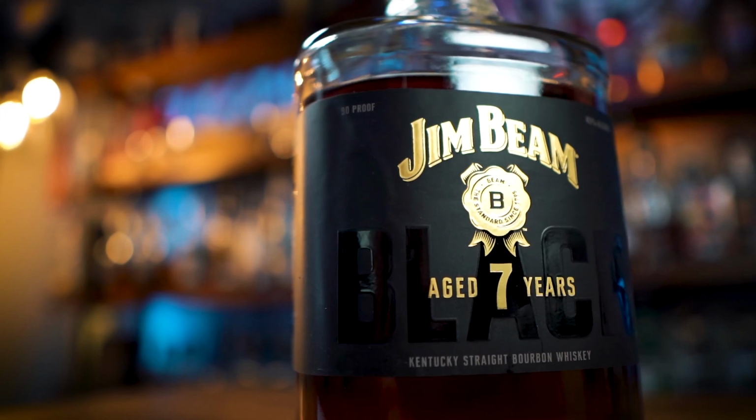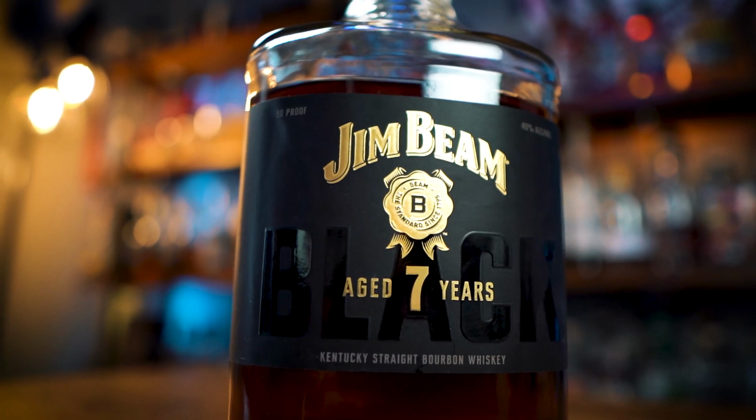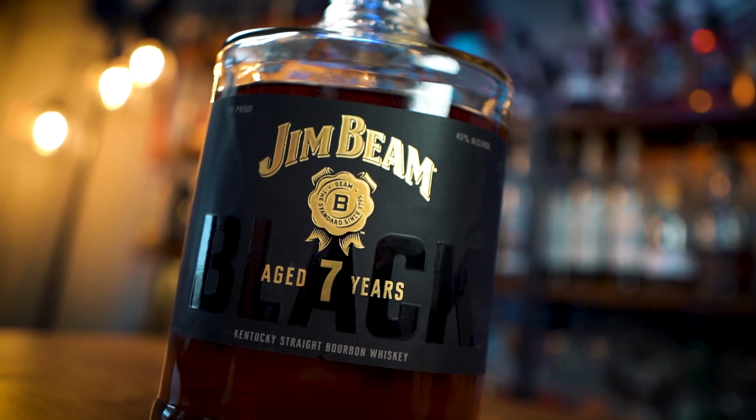So my store only had the big one, and I was like, well, I gotta try it. So pretty cool. Let's fresh crack this and just see how it is, if it's worth anything. I mean, come on, that's a budget pour bottle, a $20 bottle with a 7-year age statement. That's pretty cool. Cork pop. And you know, I love it. Pour this. Let's let that kind of warm up a little bit.